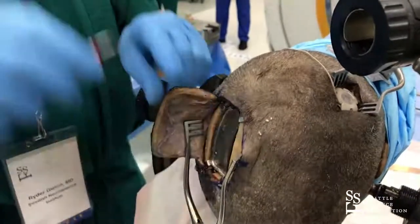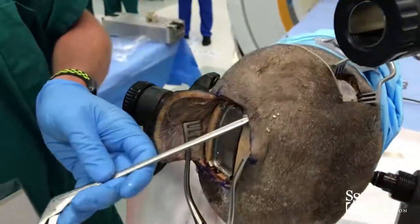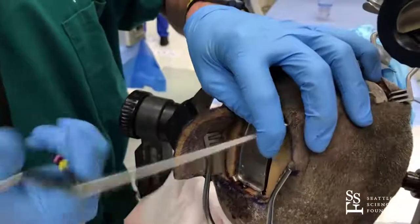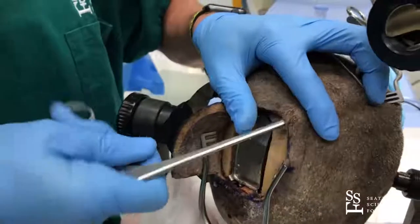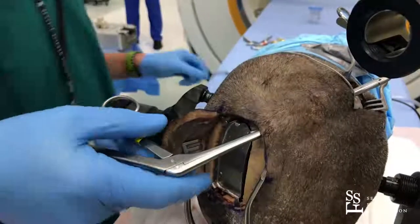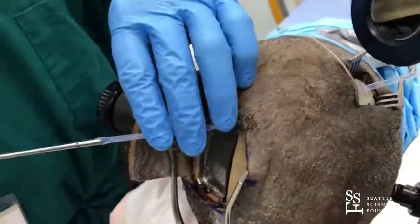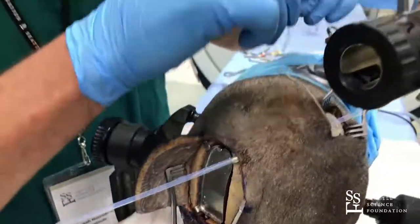And then I'll just use this pituitary. They have a straw that you can use to bring the wire through. He's got pretty tough galea. So once we have that, we can grab the straw, bring it back through. And then pass the wire.